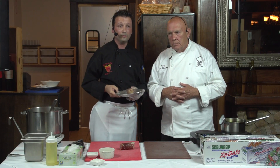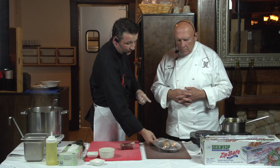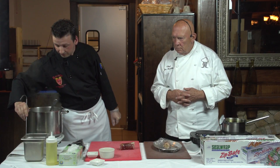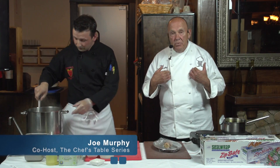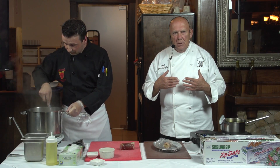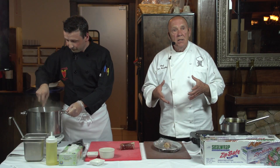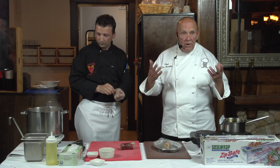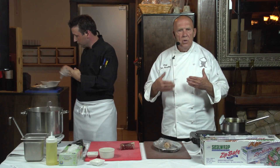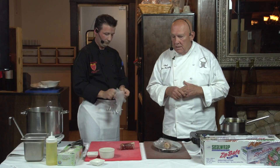I'll be finishing the tenderloin right after the risotto is done. Chef is just adding more chicken stock. I prefer chicken stock because it gives that layering of flavors. There are some pretty good pre-made stocks on the shelf today. I always look for the sodium-free or minimum low-sodium option.